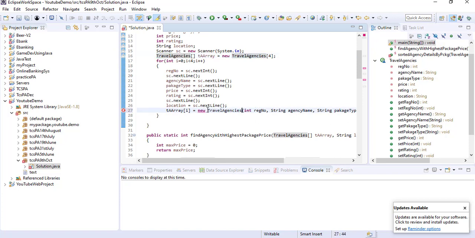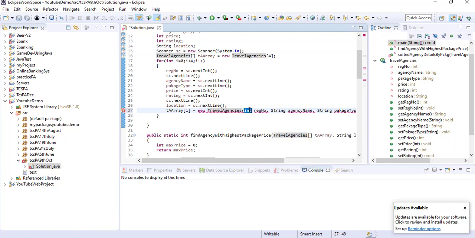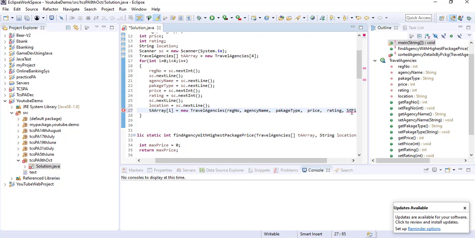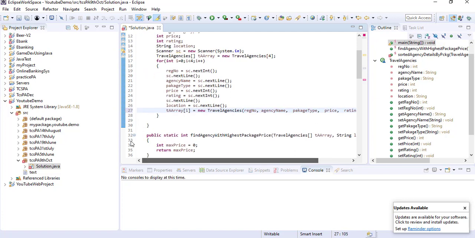Here you have to remove the int and string, the type of the argument, because you already declared them and are just passing the values. This way you are calling the parameterized constructor and it will create one object of the travel agencies and store it in the ith location.